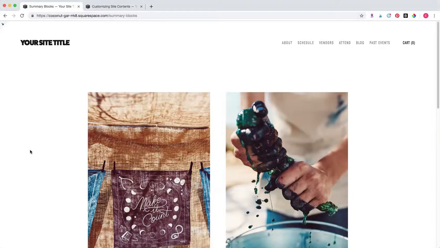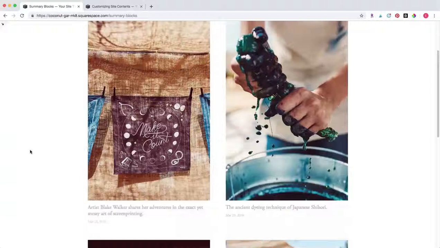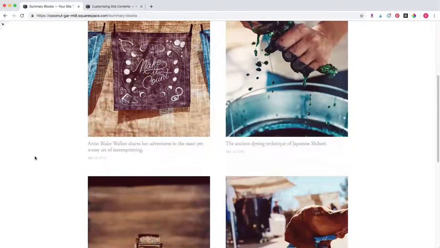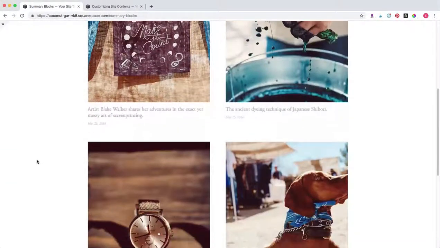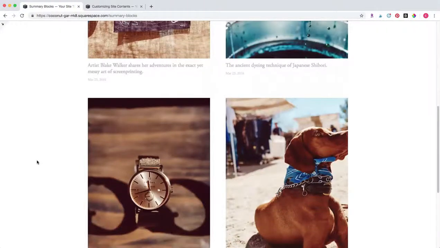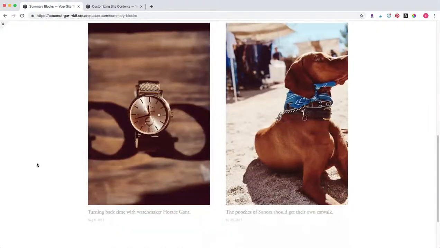We can also display content on our website by using summary blocks. These blocks allow us to show several blog posts or several products without having to drag and drop individual image blocks and adding text blocks, buttons, and all that good stuff.